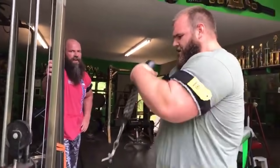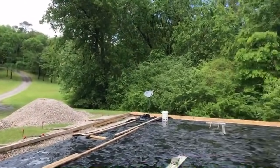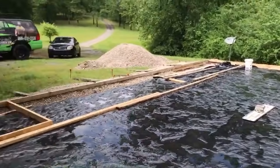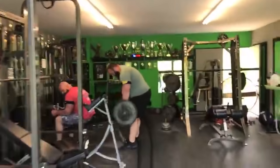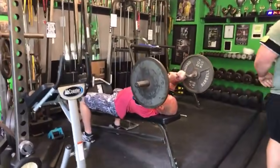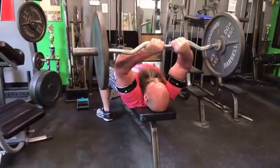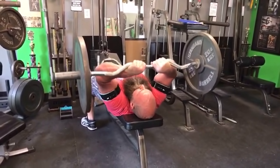Someone said they love our outside here. Yeah, we love it. We got 6 acres out here. Nice place to be. We're extending our gym. That's why you see the construction here. Here's Maya. There's Oreo. We have 4 bully breeds. Maya is not mean to anybody but 2 of our dogs. She's great with people. The 2 dogs she's reacted with, so she wears a muzzle that allows her to breathe, eat, and drink through it.